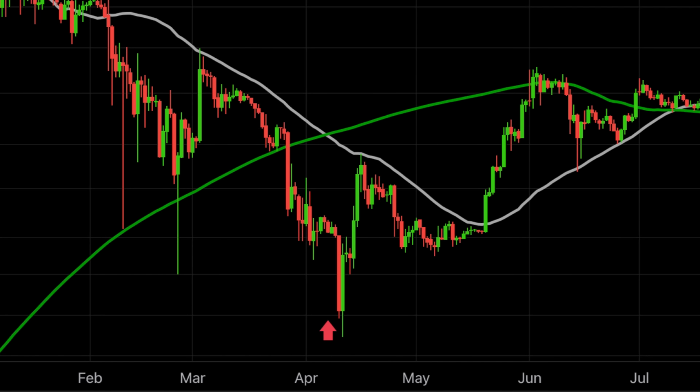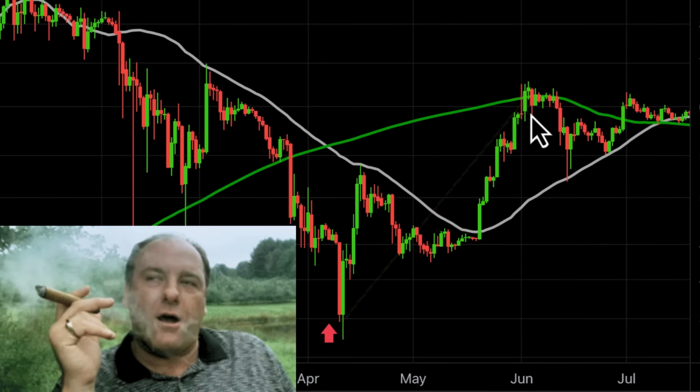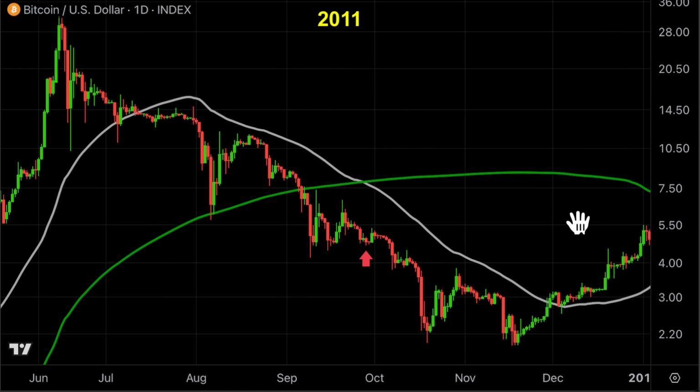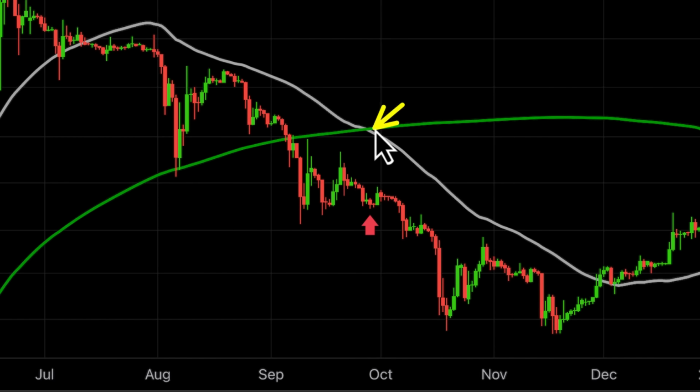In April of that year, notice after the death cross signal occurred, notice we have an upward sloping 200 moving average. And notice after the death cross signal, despite the fact there was another drop, nevertheless, in the next 1 to 3 months, price rallied, went higher, as you'll see here, is positive. This is in the year 2011. Now, 2011 is also another example of when price did not have a positive reaction. And you will see that after the death cross signal occurred, it continued the downward path.